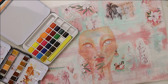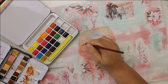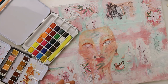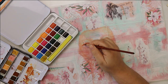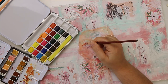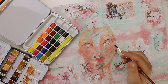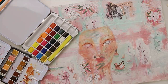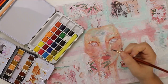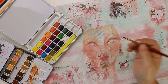Instead of just doing one eye at a time, I really recommend to work on both of them at the same time, because I think that the main issue with the eyes is just to make them look the same, symmetrical, and I think it would be much easier if you would just do it at the same time.